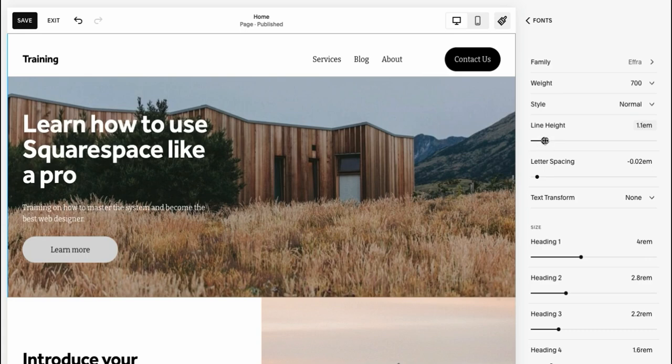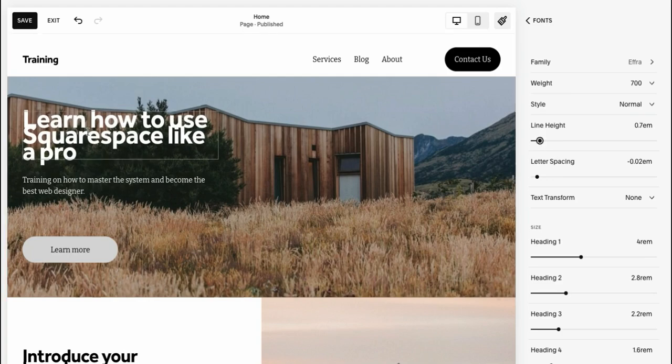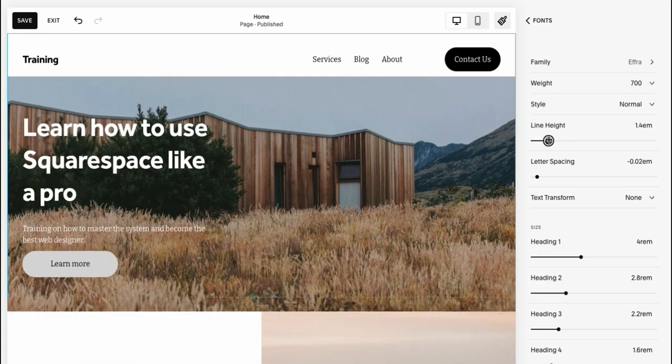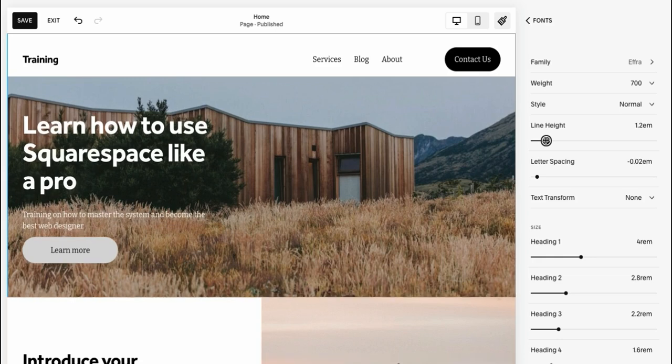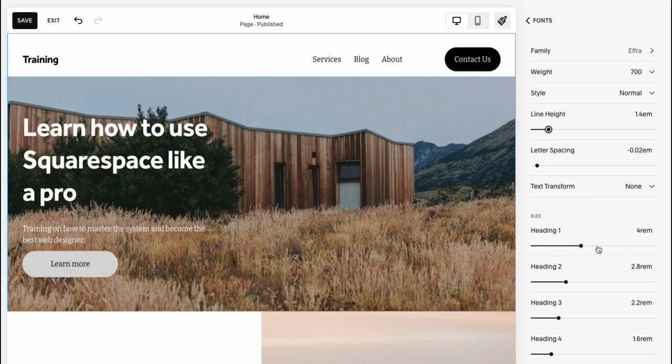Just noting that things like this, if you start to make it really small, then things will start to overlap and then you won't help yourself in the future because things will have been a bit too tight. So I often like to keep this between like 1.2 and 1.4. So that's like a nice happy place to be in. Again, with all of this, you can use the slider or you can then click and type in. I tend just to leave this information on the side here alone.